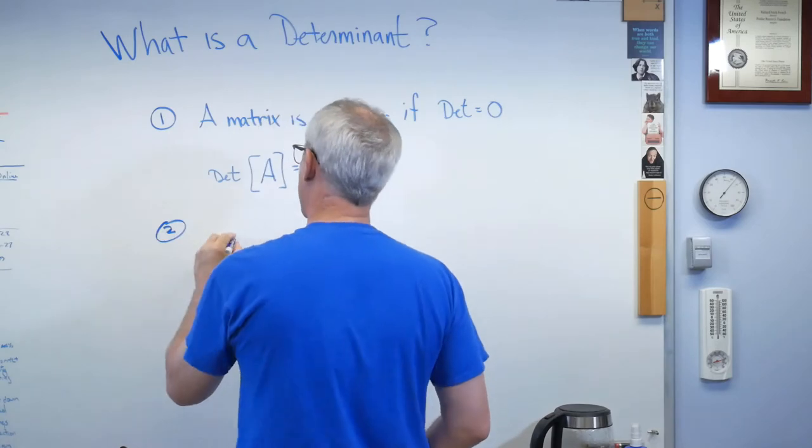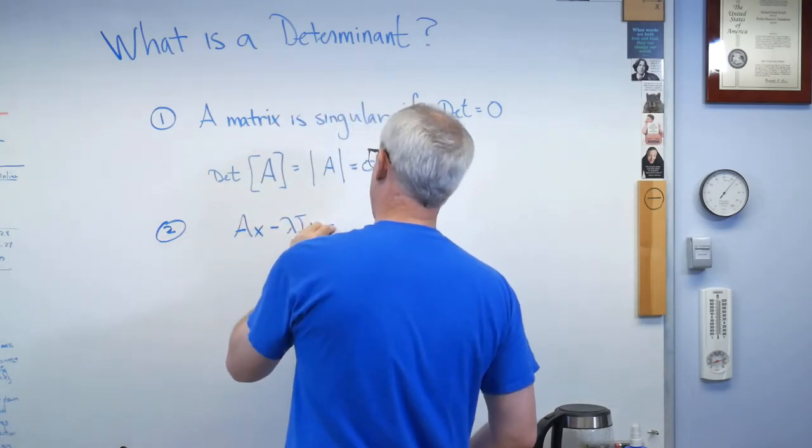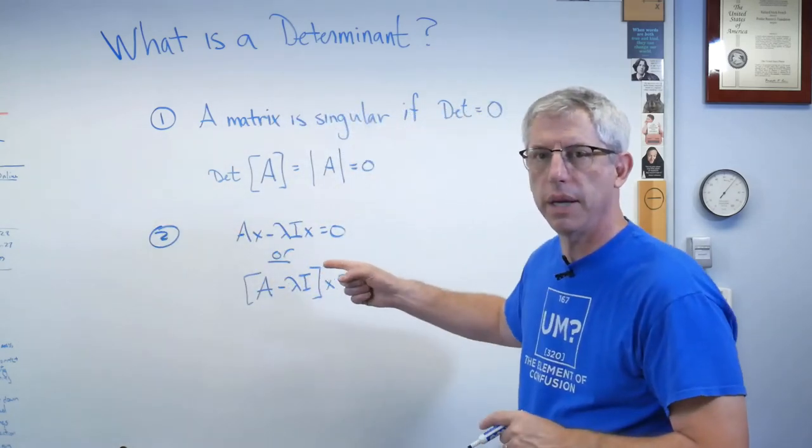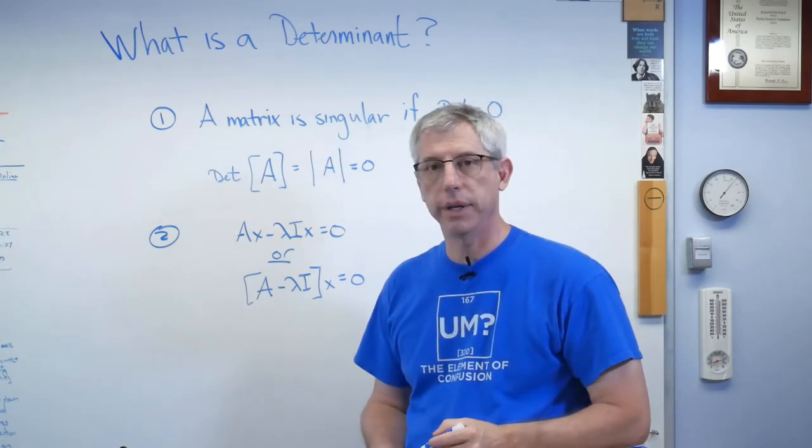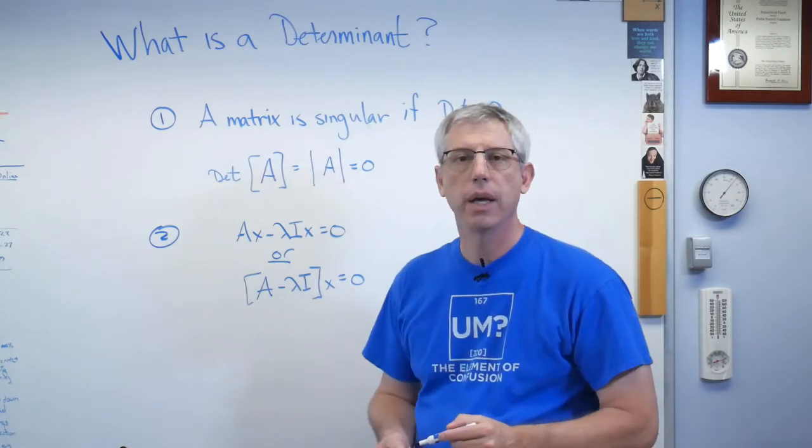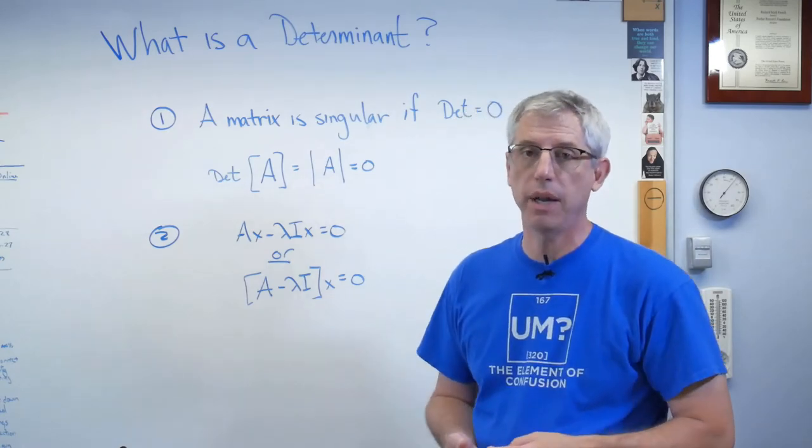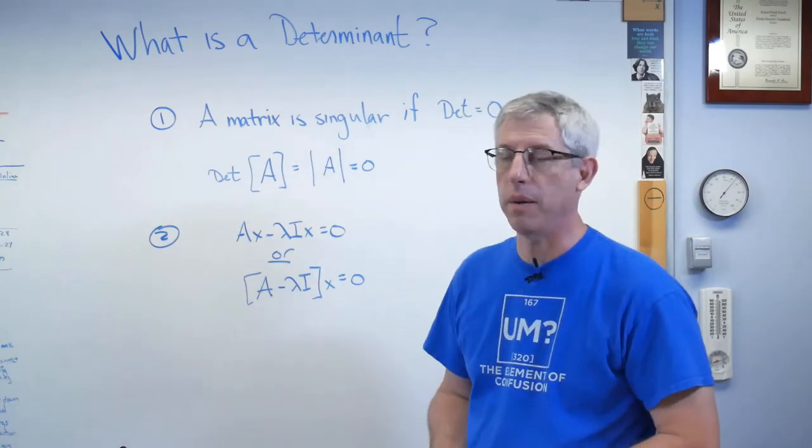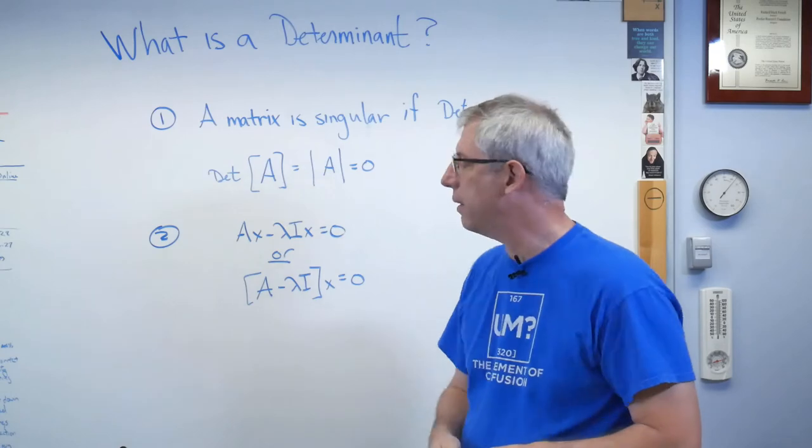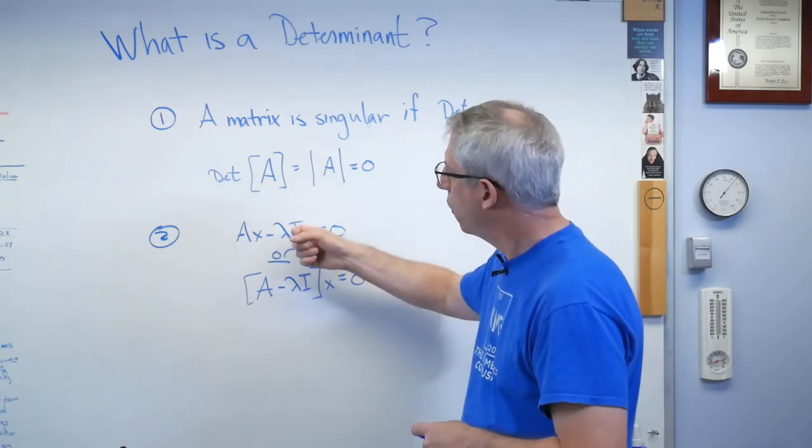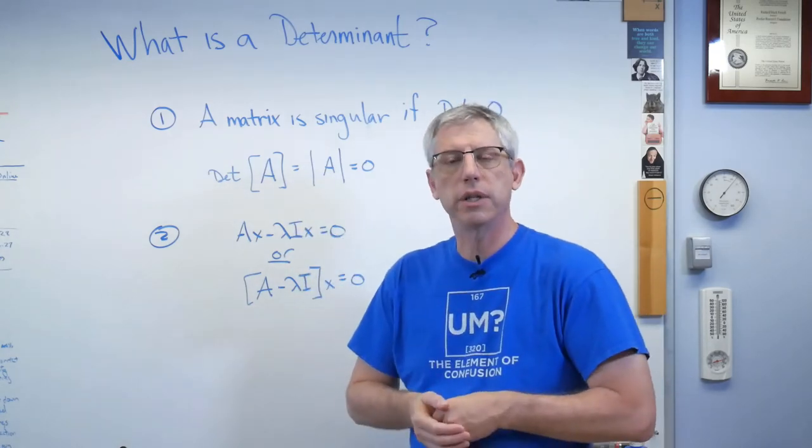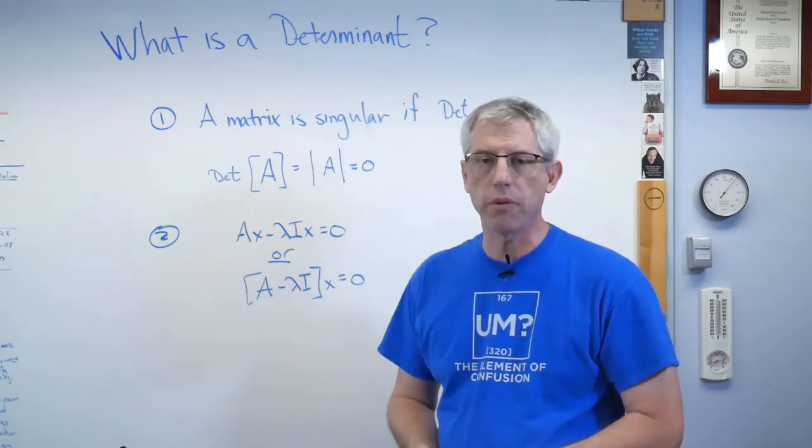Number two, this thing is called the eigenvalue equation. Why? I don't know. When mathematicians see an equation enough times, they give it a name. Well, it's not always the handiest name in the world, but it works as well as anything else. So, we care about the eigenvalue equation because it shows up absolutely everywhere.